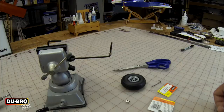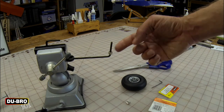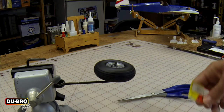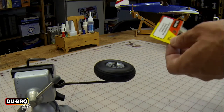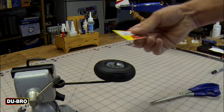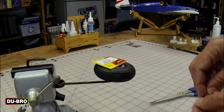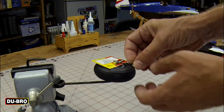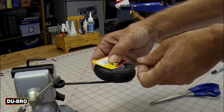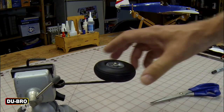The only difference when using the cutting wheel is that I hold the tool parallel to the axle rather than perpendicular. Here's a tip for setting the proper spacing of your wheel collars. With the inner wheel collar in place, insert the wheel. Now, take some of the cardstock from your wheel collar packaging. With a pair of scissors, cut a slit from the edge to the hole. Now place the cardstock over the axle. You can then insert your outer wheel collar. Push down tightly and then tighten the set screw. You can then remove the cardstock and your wheel should spin freely with no extra slop.